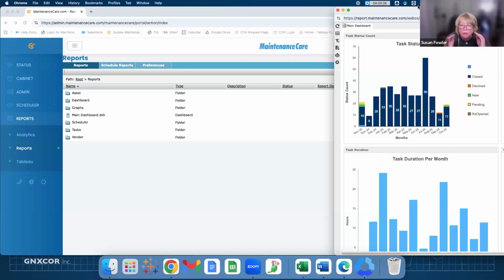So I'm going to give you some generalized answers. As we know, the system is set up with task types, right? So plumbing, electrical, and then you have building areas, first floor, second floor, or building one or building two. Within the system, there is classification, and classification allows you to categorize different types of work orders. A lot of our customers classify in two different components.